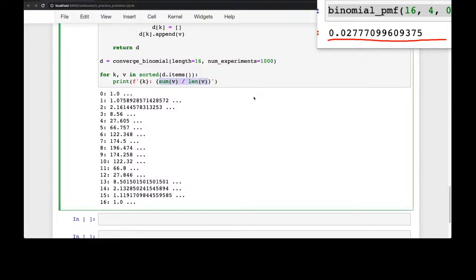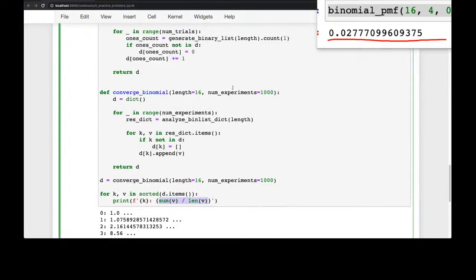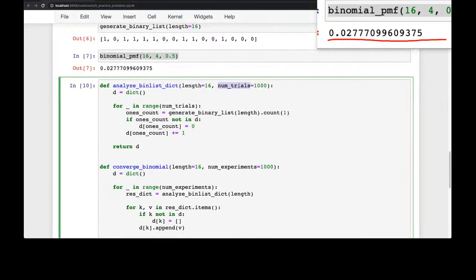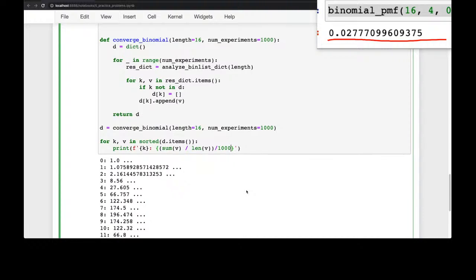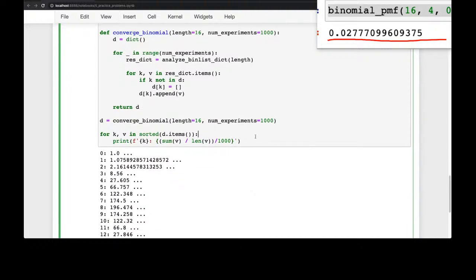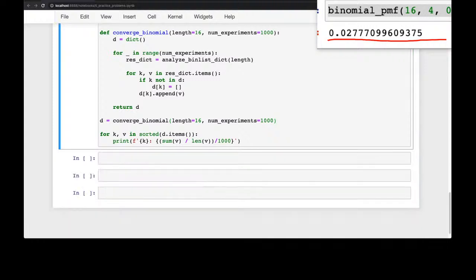Since we're considering a number of trials equaling 1,000, let's just take this whole thing and divide it by 1,000. And that should give us our probabilities. Let's see how close we get to the actual binomial PMF. So this runs in like 10 seconds, maybe something like that.